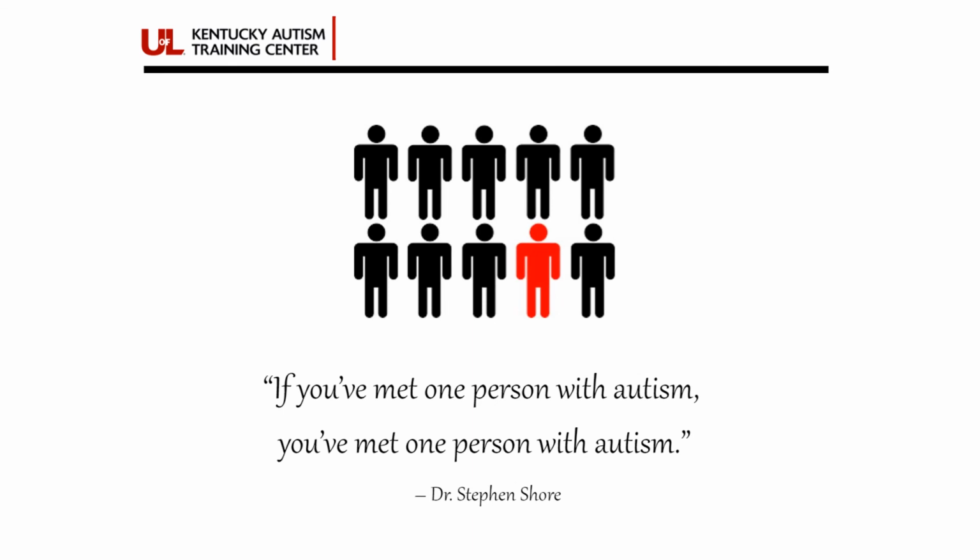This is just a good place to talk about remembering that if you've met one person with autism, you've met one person with autism. In the next part of this training, we're going to talk about strengths and weaknesses, and then we're going to address supports and evidence-based practices that we can use. But just know that every child's strengths and weaknesses will be different, and that's great. But it makes it more of a challenge as the support person for them.